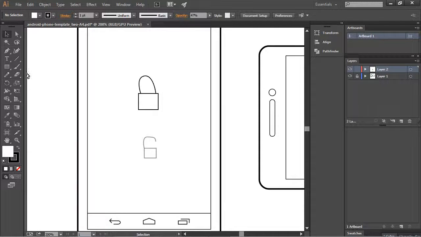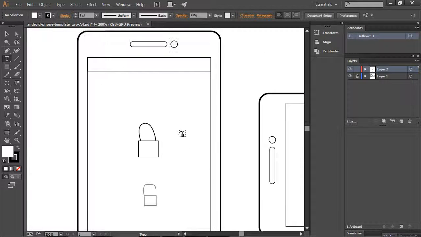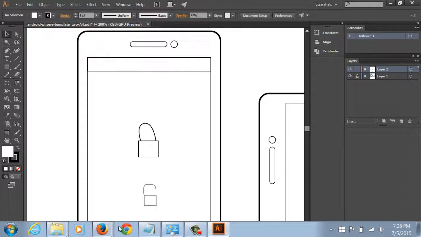And of course, I'll use text to create the time. Where you put the time is completely up to you. You can also add text to say lock, unlock. And of course, your 6 icons should be up here that you create.